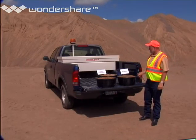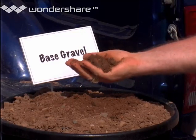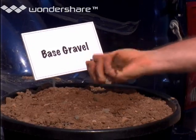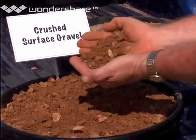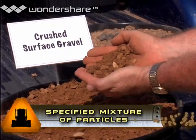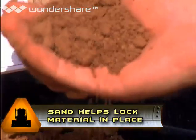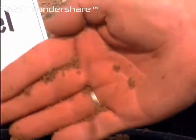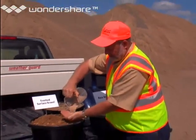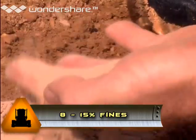The first thing I want to show you here at the pit area is what good gravel isn't. A common source of problems is using base gravel for gravel surfacing. While they may look similar, they're really quite different. Base gravel on average has about 10% less fines to make it drainable — however, that's part of the problem that causes potholes, rutting, and washboarding on gravel roads. Now, here's what good surface gravel is. It's good surface gravel because it has a good gradation — a specified mixture of different sized particles. Ideally, the largest particle is no larger than three-quarter inch in its longest dimension. But it also has sand — all these little particles will fill in the spaces between the big pieces and help lock the material in place.